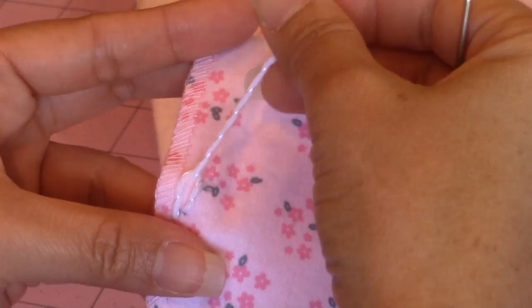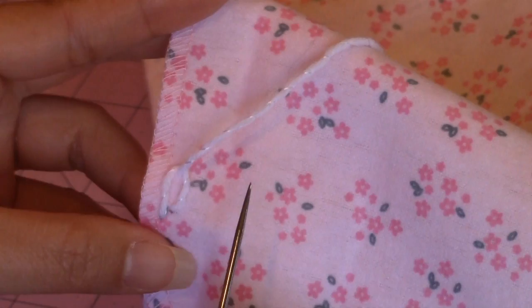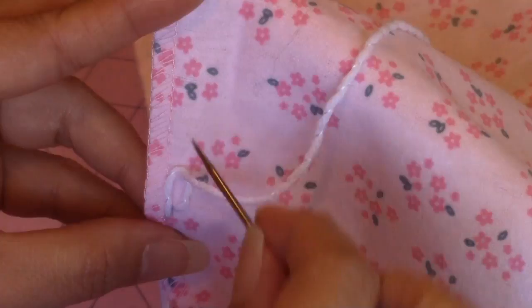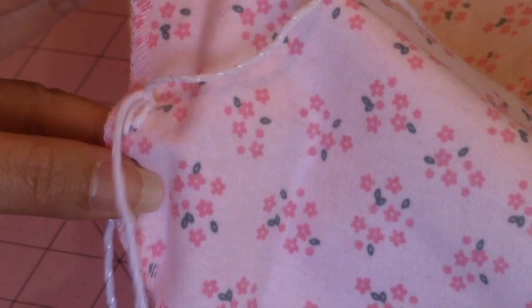Now, you're going to want to go back down to the wrong side, but you don't want to go inside of the loop or embroidery stitch that you created because it will just undo your embroidery stitch. So you're going to want to go outside of the loop with your tapestry needle, just outside of the loop, and then back towards the wrong side. And then just bring the yarn back through.